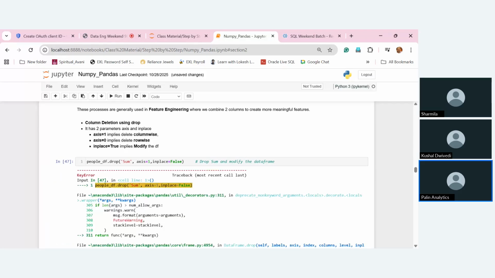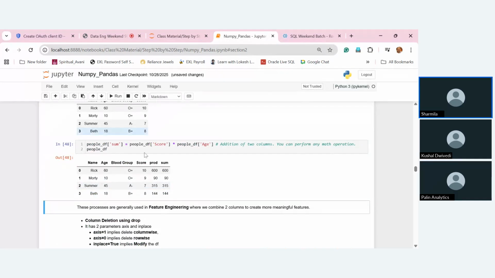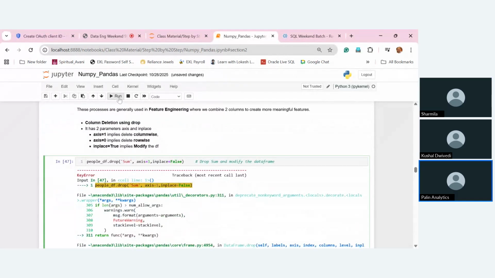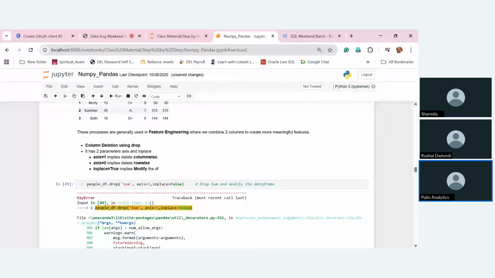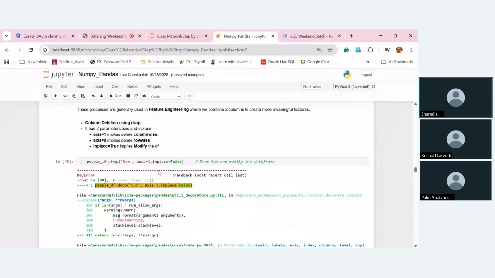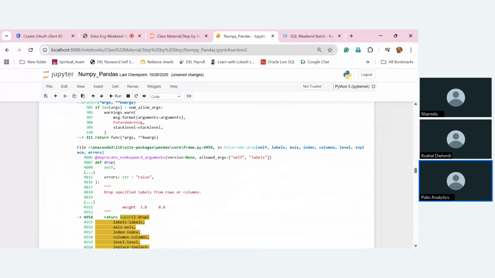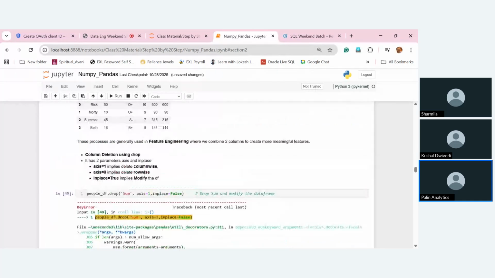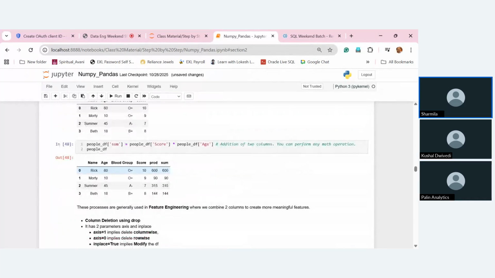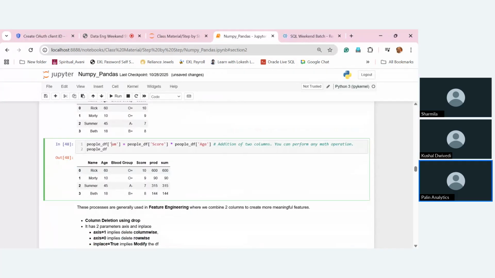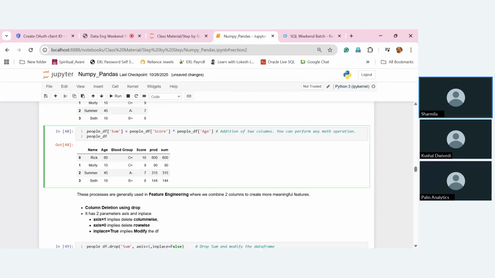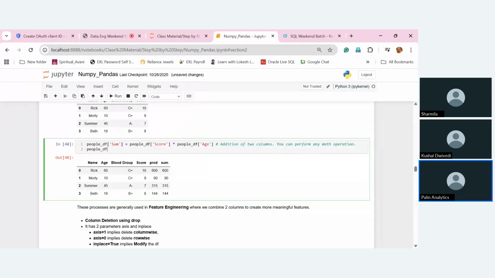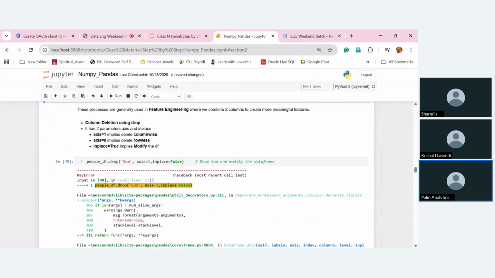people_df is not created. Yes. So now I'll just remove this so you can see here what's happened. What happened? People dot drop sum does not exist. You already deleted it, so you have to run again. This is sum, capital Sum I am using over here. This is capital Sum. Now it will delete.